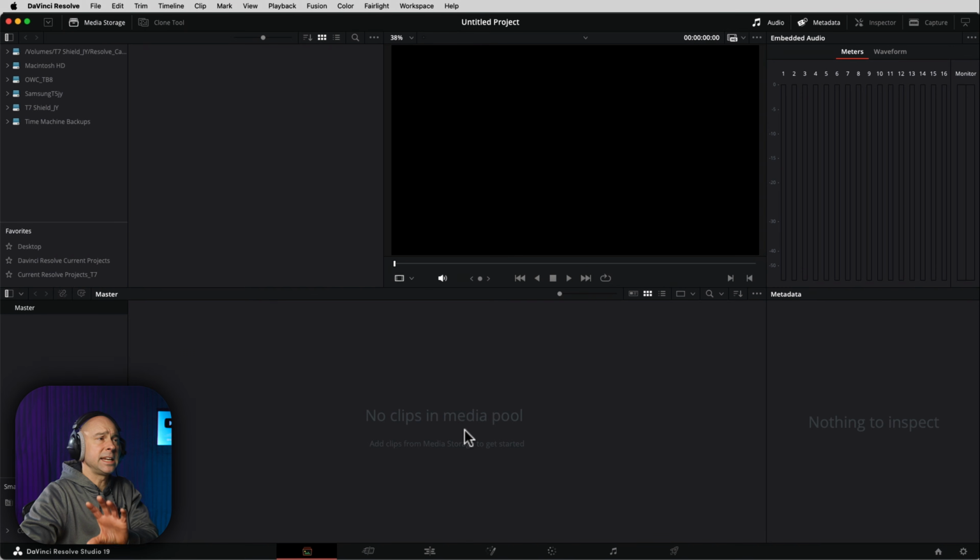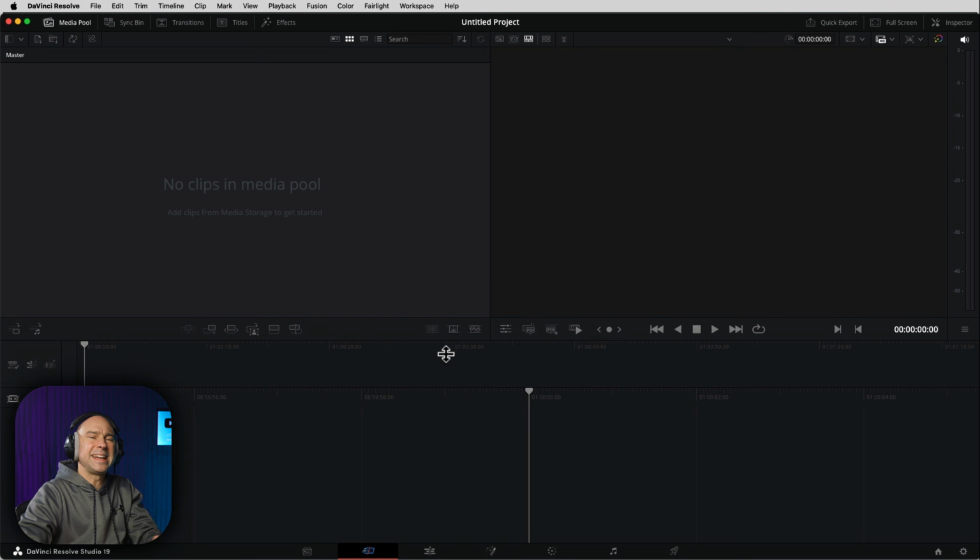And this page is dedicated specifically for the media. The next tab or page we have down here is the cut page. Now, this is like a simplified editor, and the goal of this page is to help you edit through your videos quickly. There are a ton of tools in here, pretty much everything you need to make a video from start to finish for the most part. It allows you to go through a lot of footage quickly.